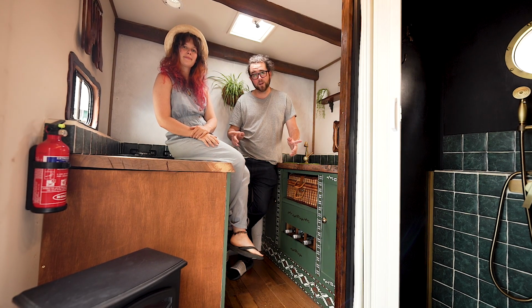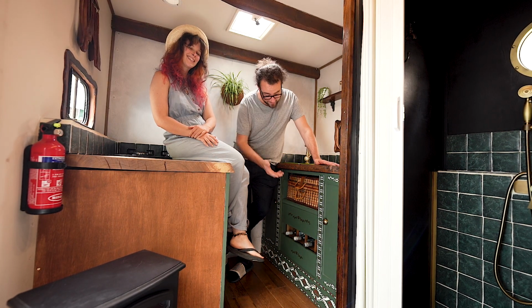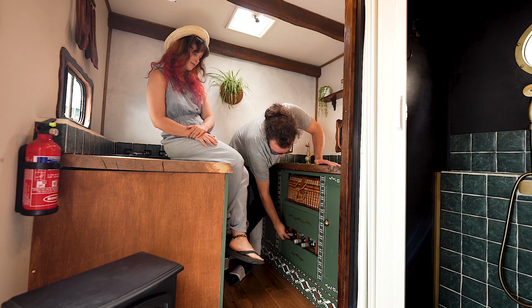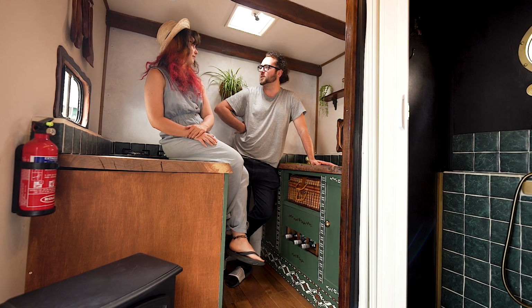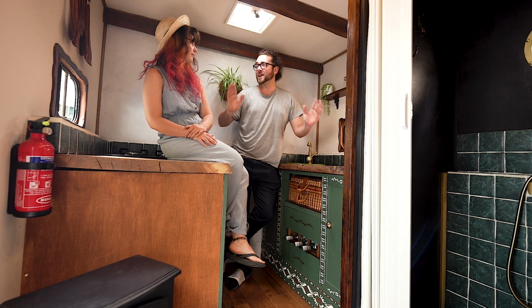So at the beginning of this video we showed you a half-built wine rack and an unfinished kitchen. Well, now it's completely finished. Lucy's done these amazing stencils over here. It's a brilliant little detail. And the wine rack is finished. Look, we've got enough space for 3 bottles. Perfect amount for maybe 1 or 2 nights. And I think we've earned them, haven't we? It's been a process. So yeah, this van is finished.